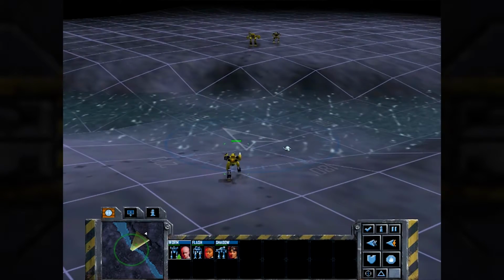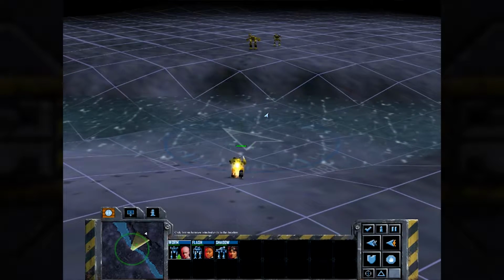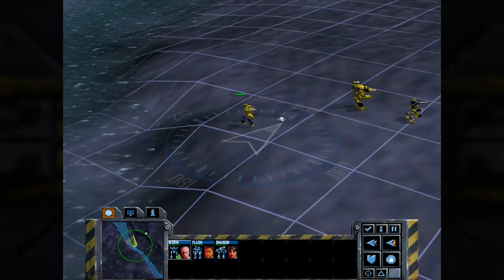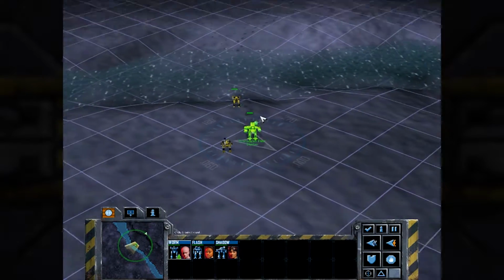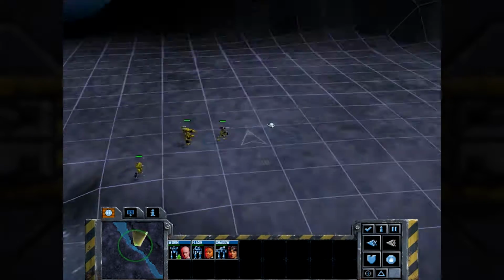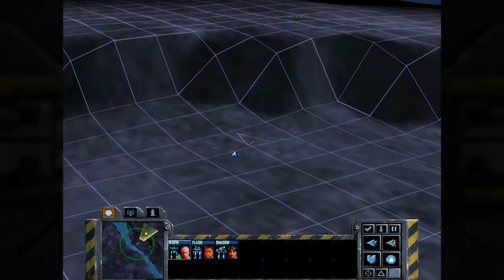Very good. The final lesson in this mission concerns jump jets. Only certain mechs are equipped with jump jets, and their added mobility can turn the tide of battle if used wisely. Note the deployment team. You can tell if a mech under your command is jump capable by the green jump jet arrow located in its icon.